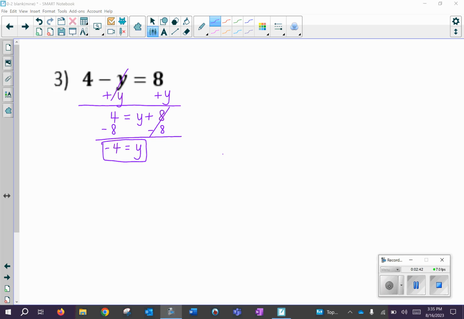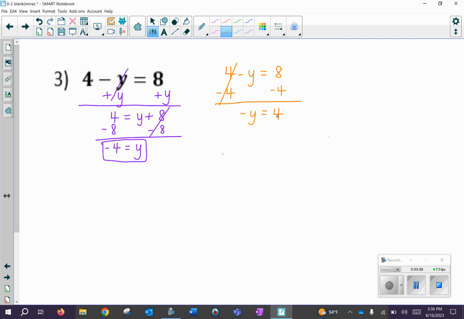Now, let's show you an alternative. Okay, so let's just write 4 minus y equals 8. Okay, if you're just really comfortable, you're just adamant about leaving the y on that side, well, then maybe you're going to start by saying subtract 4 on both sides. That's fine. You need to understand how these work. Notice it's not a y, though. It's a negative y you have on that side. And 8 minus 4 is 4.